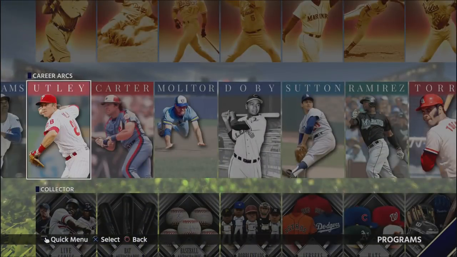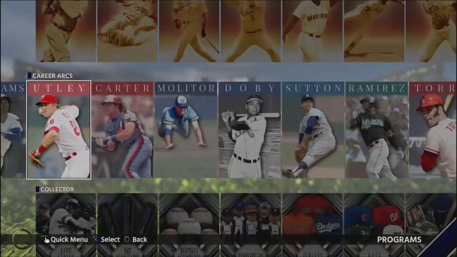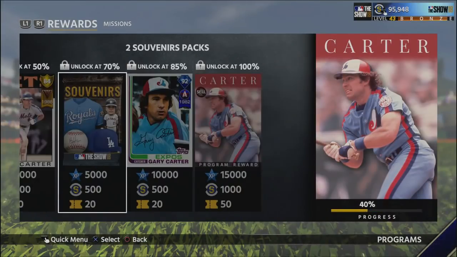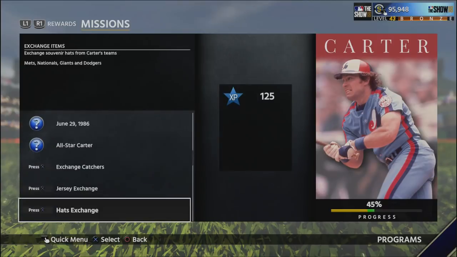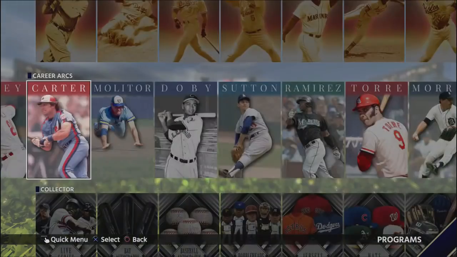This Utley, we aren't going to be able to get the Utley until a little bit later on whenever these programs come out. Gary Carter, we are not far away from him at all, I don't believe. Well, actually, no, I think we might have to wait for this program to come out right here. But we can get pretty close, so when that program does come out, we can pick him up.